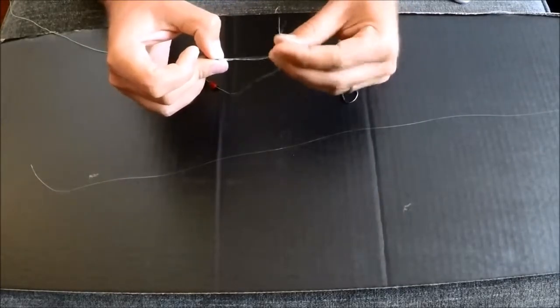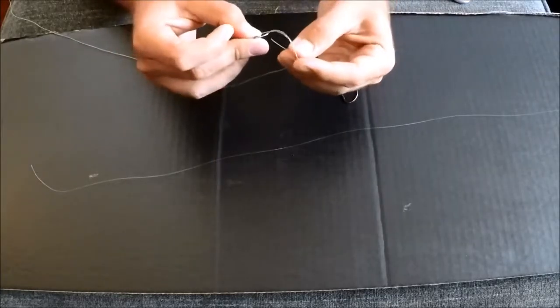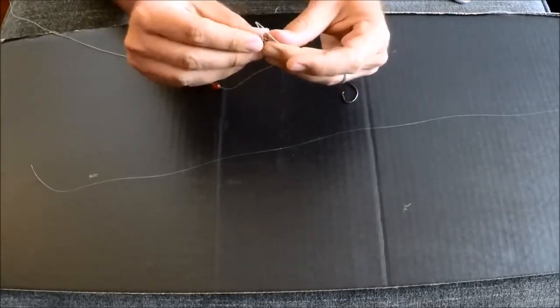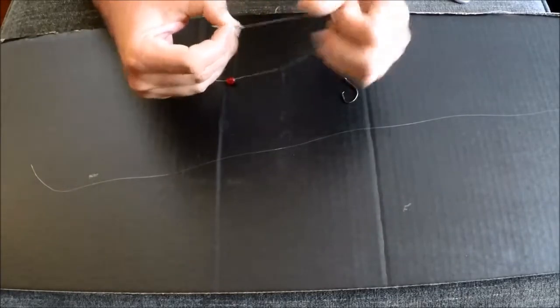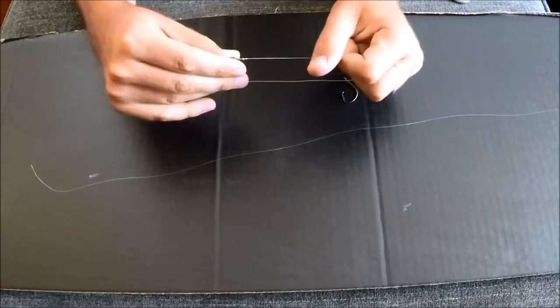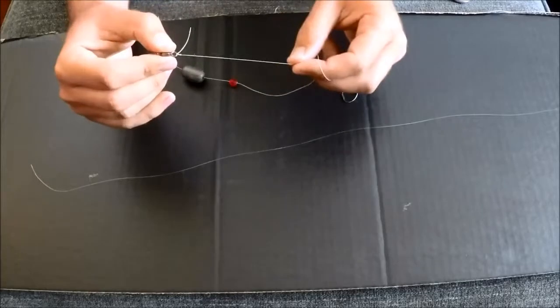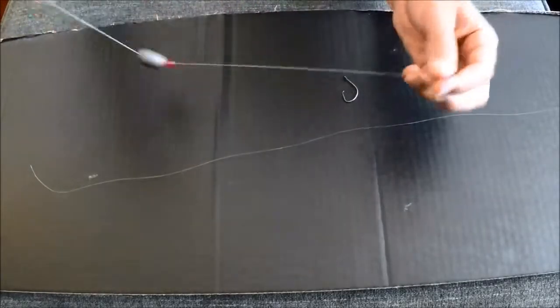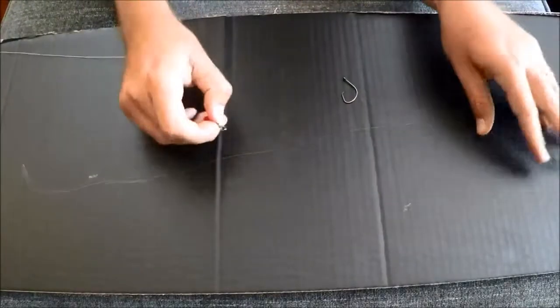Basically the smaller the line, the more twists. So this is 20-pound braid, so it's like 6-pound diameter. So I did about, I don't know, like 7 or 8 twists on that. And you test it, you tighten it down, it cinched down and it's tight. And so that's it. That's one half of the rig, basically. And then you're going to take the leader.